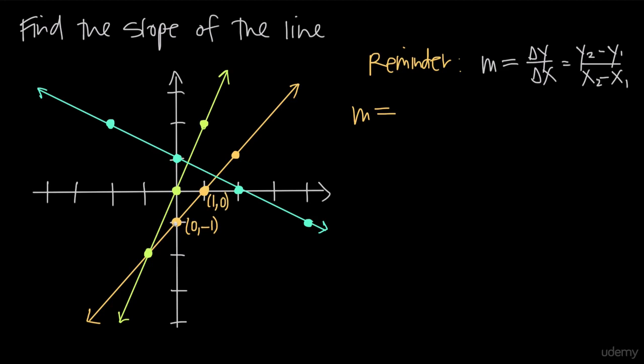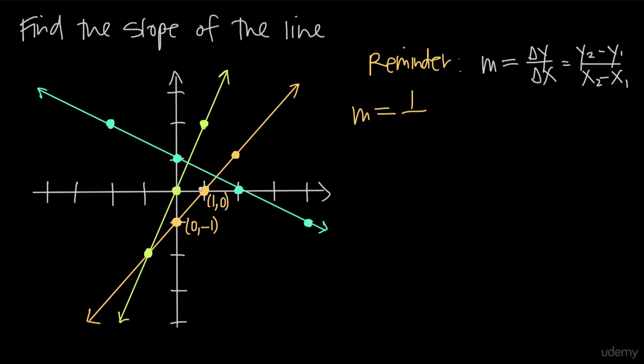To get from this point on the line to this point on the line, how far do I have to go up along the y-axis? Well, I just have to go up 1 unit. I go up 1 unit, so my change in y is 1. Since m is change in y over change in x, I put 1 in the numerator because my change in y is 1. That gets me from this point here to the origin.